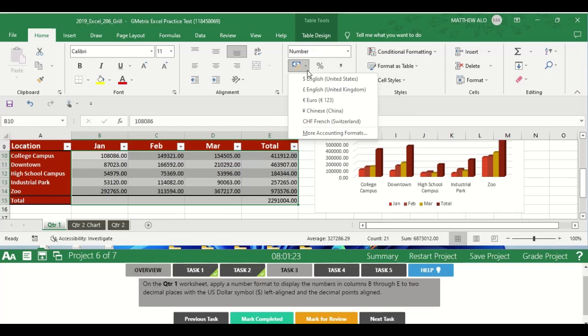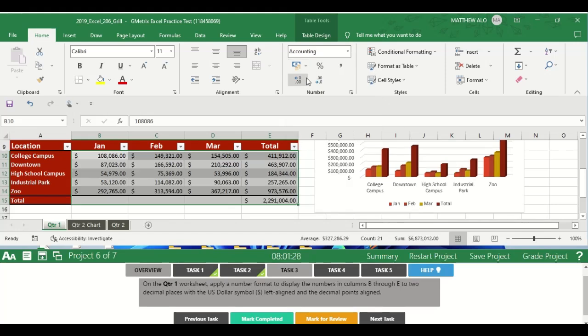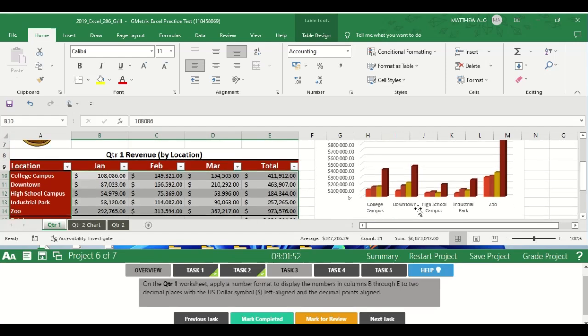The dollar sign as US dollar sign. Okay, and left aligned. So the alignment, you align left. Okay, and decimal points align. Okay, now the decimal points are well aligned. Okay, so task 3 mark complete.